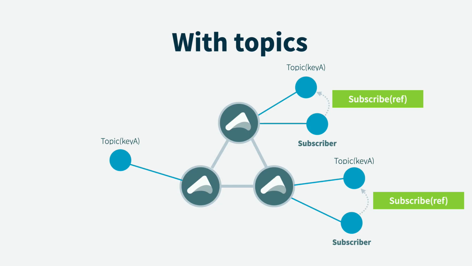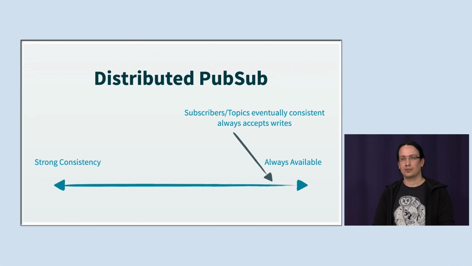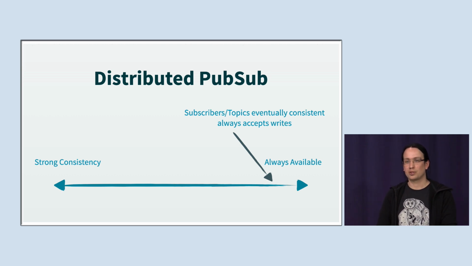Just like with the other tools, you have to subscribe to the topic to get updates, to get messages. And then when you send messages to the topic, it will arrive at all the subscribers known at that time. So this is another one of the always available kind. The registry of subscribers is somewhat eventually consistent because it uses the receptionist. But it also means that if you have a partition and there is a send on one side of the partition, it will never reach the other side because that is just how messages work. You cannot send messages across partitions because there is no network connectivity.